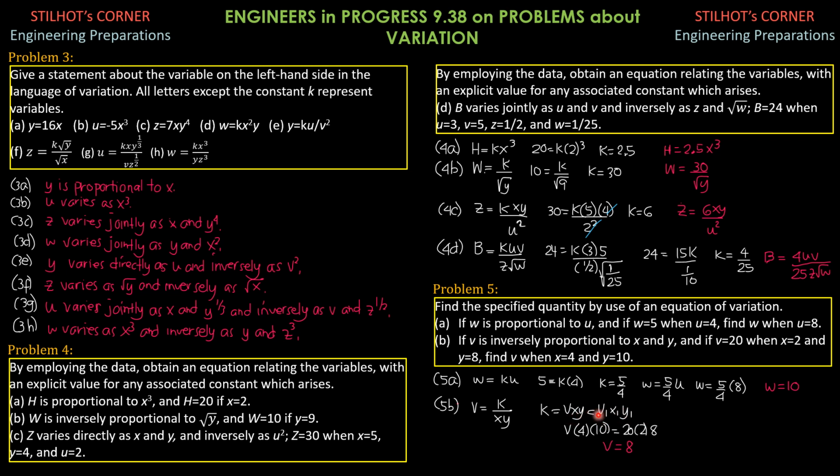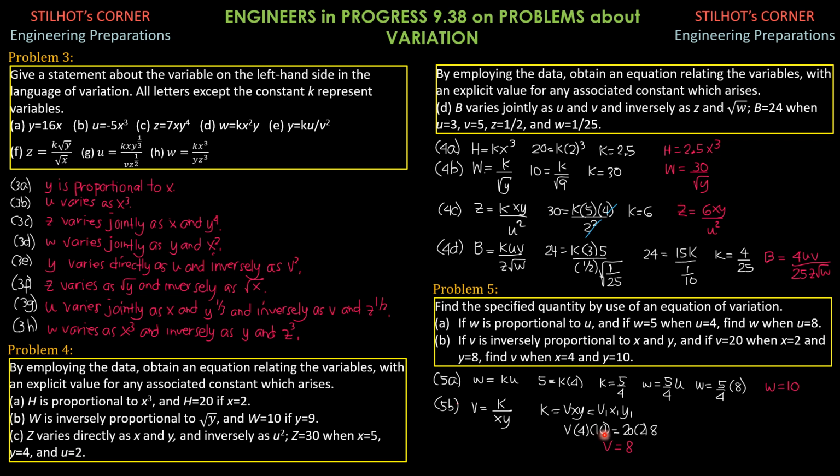Same expressions, same symbols and variables, we just put subscripts at the right side. The subscript 1 means that these quantities are specified in the initial conditions, and this would be the final conditions. In the final conditions, one of these symbols would be unknown. So V is the final, and these are the data in the final situation. So X is 4, Y is 10.